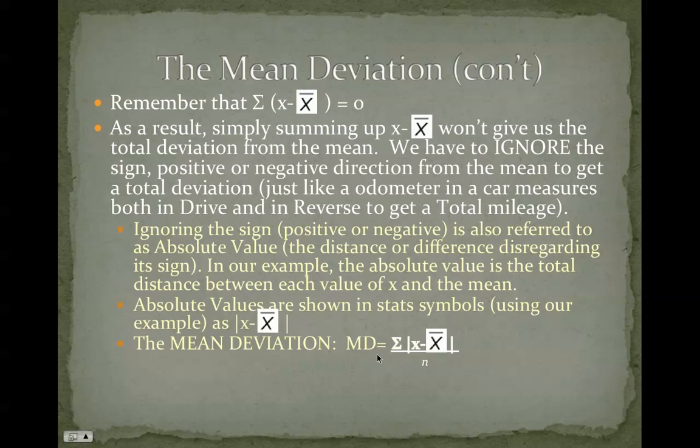So the mean deviation equation is abbreviated by MD, mean deviation, equals the sum of x minus x bar, but the absolute values of that, divided by n. Okay? Again, if we didn't do the absolute values of this x minus x bar, we would just get the sum of x minus x bar, which right here, as I see it here, is 0. 0 divided by n is not what we're looking for. The sum of x minus x bar, but the absolute values, divided by n is the mean deviation.